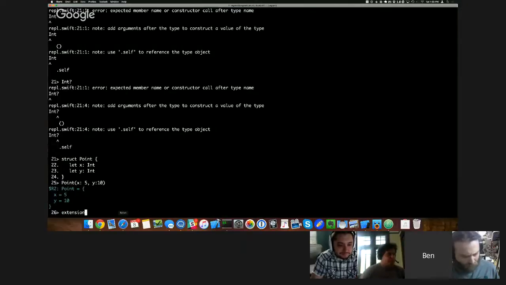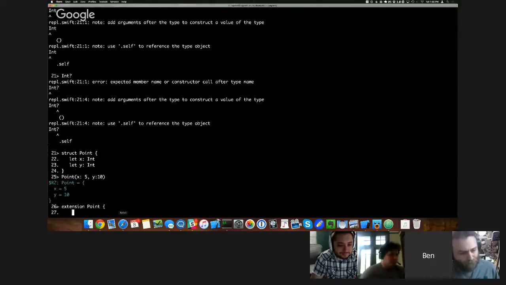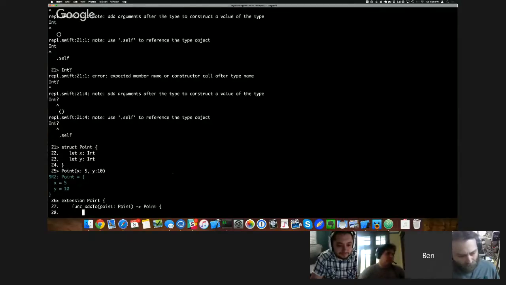So just so I can show you that, I can create an extension on point, and I can have a func addTo, take another point, and this returns a new point, right? We're going to return point where the x is self.x plus point.x, and where the y is self.y plus point.y, right?